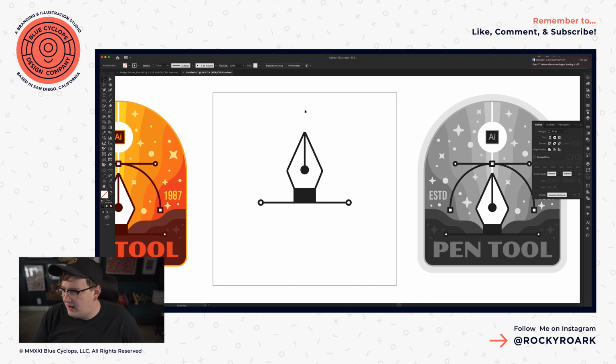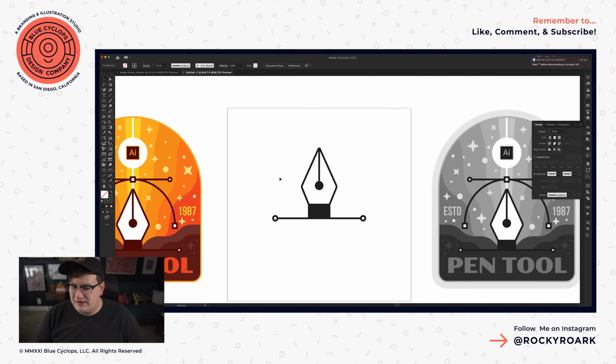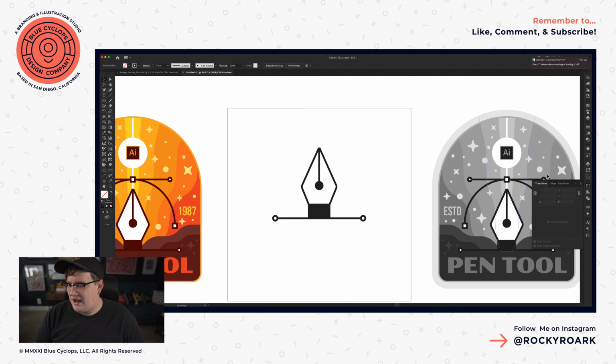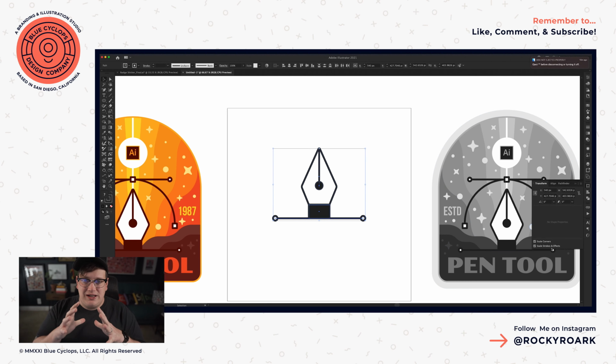Let me make sure that everything else is set correctly. Yep, it is. So one thing that you should also notice, if you noticed the lines here were off. I took the same lines that I created down here, and so the strokes should have been about right. The problem was that I had the transform panel set to scale strokes and effects. When you have that checked, it's going to actually decrease the stroke or increase the stroke depending on how you're dragging everything out. So we're going to go ahead and take that off so we don't have that problem, because we want everything to be uniform and we don't want any mess ups with this.